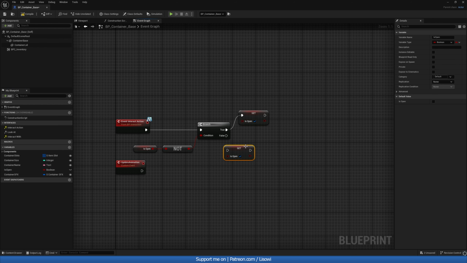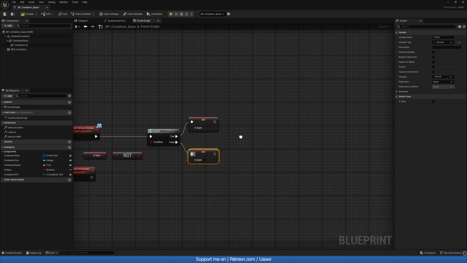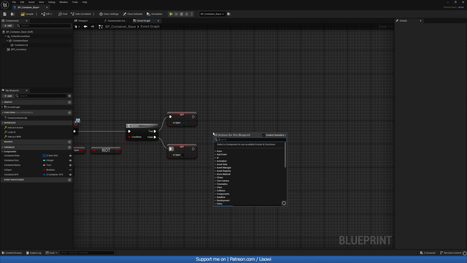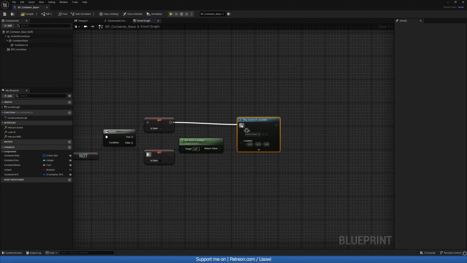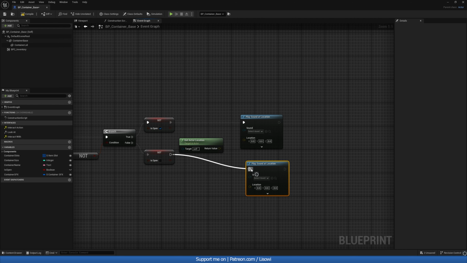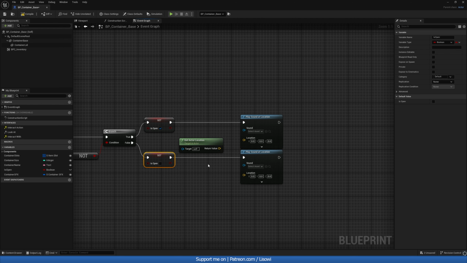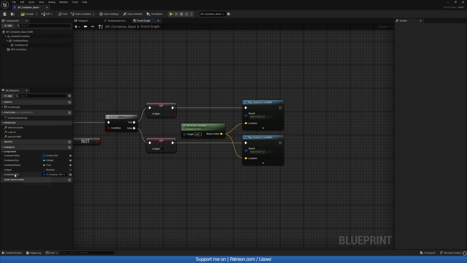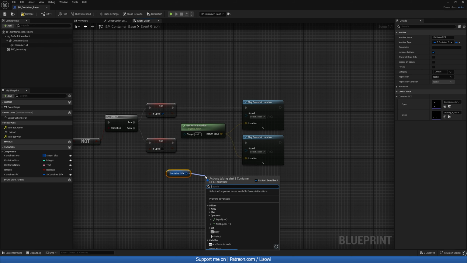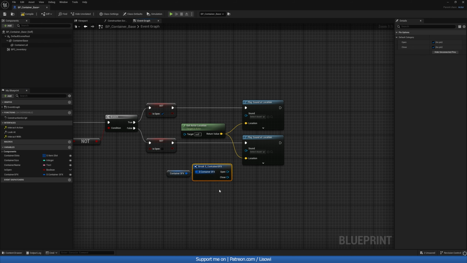And if it's open, we'll do vice versa and change it to be closed. And then we want to get our actor location to play sound at location for both of these. We paste that. Location will be this container's location, and the sound, again, we can grab that, break this open, and even put it in there, like so.